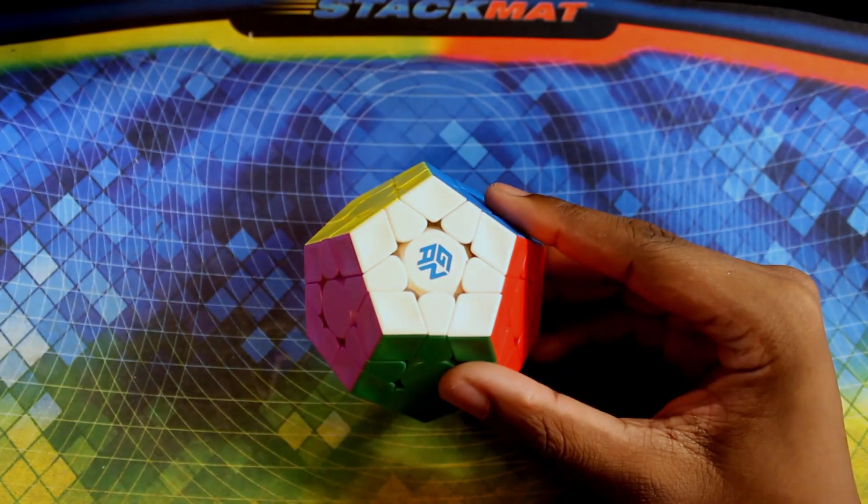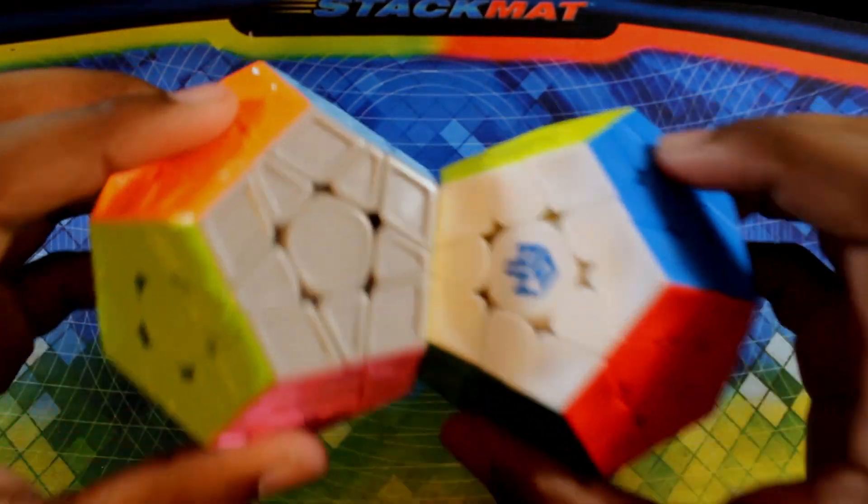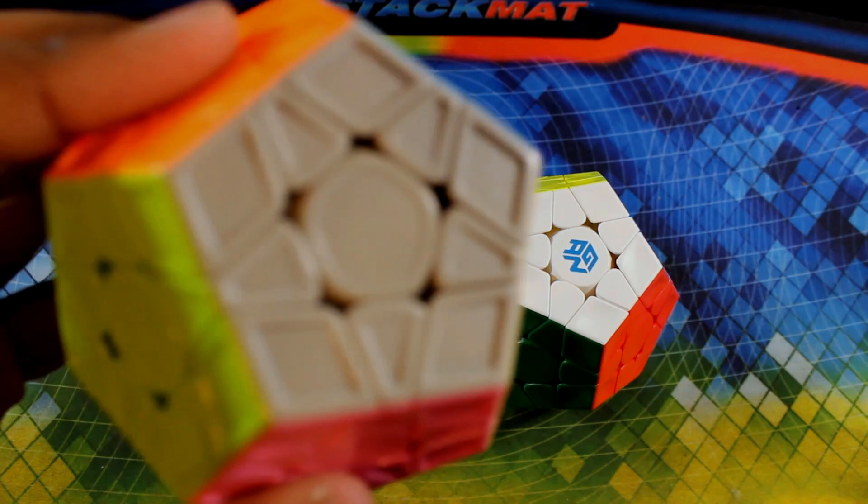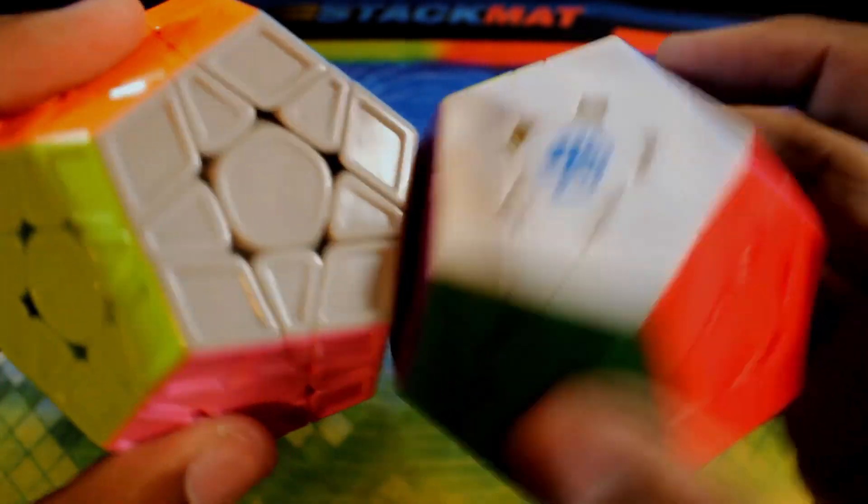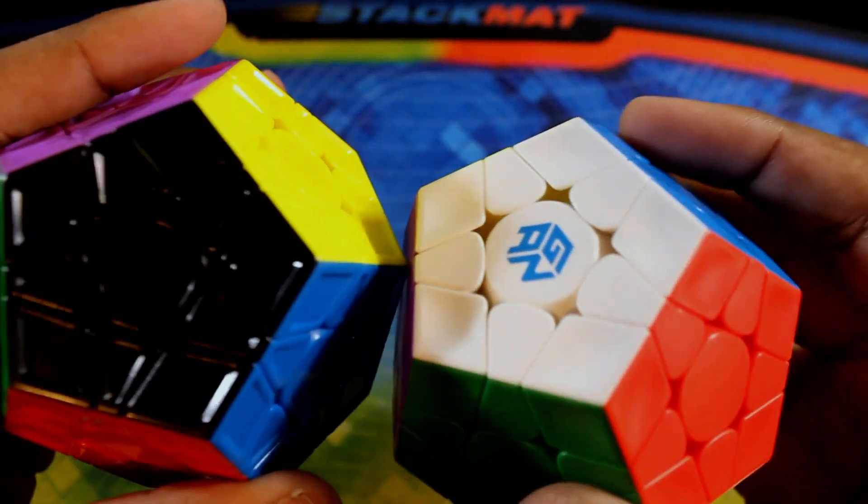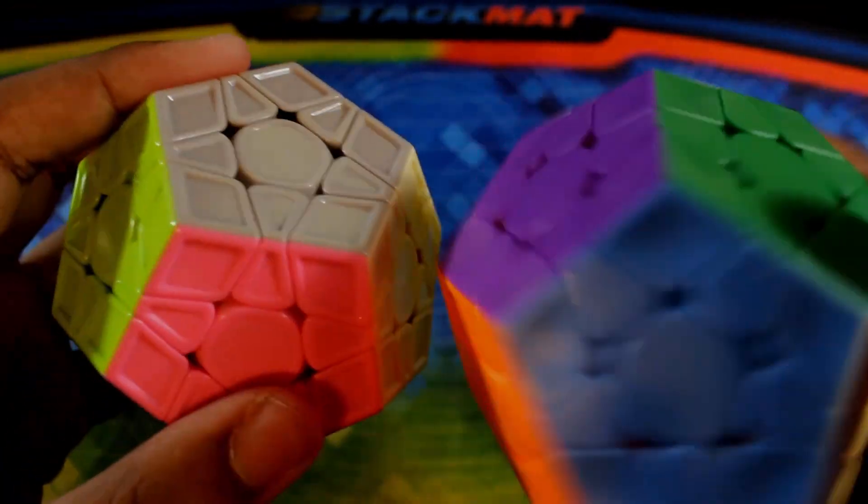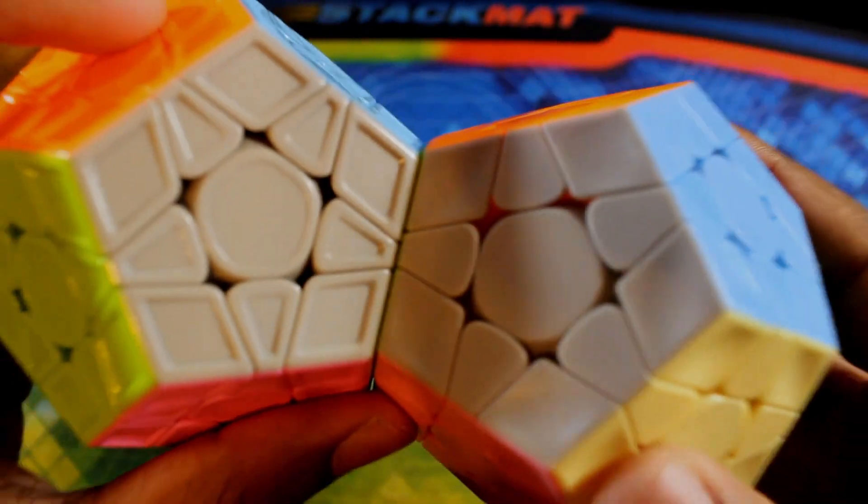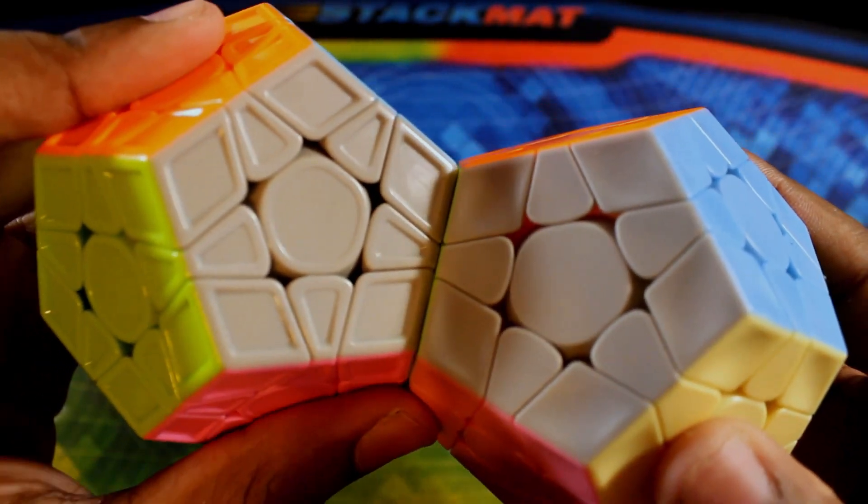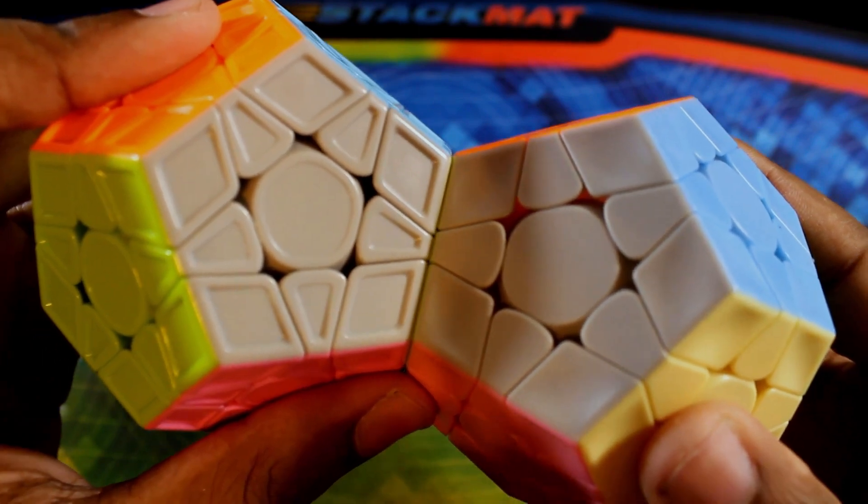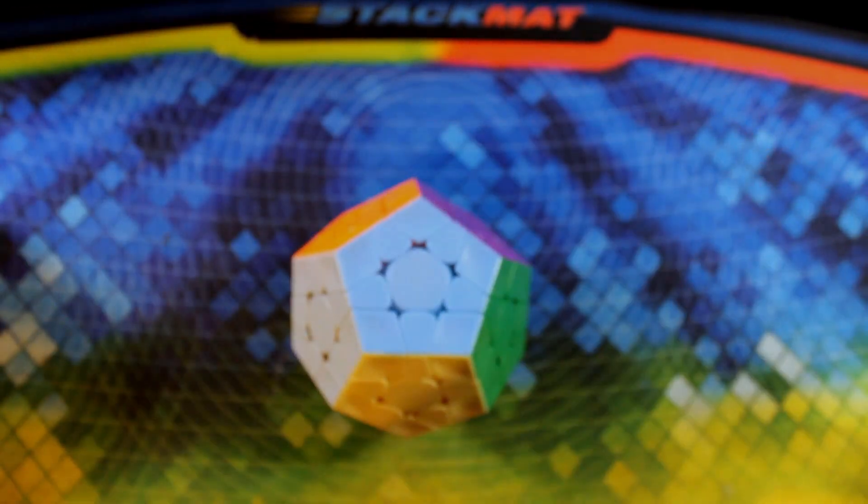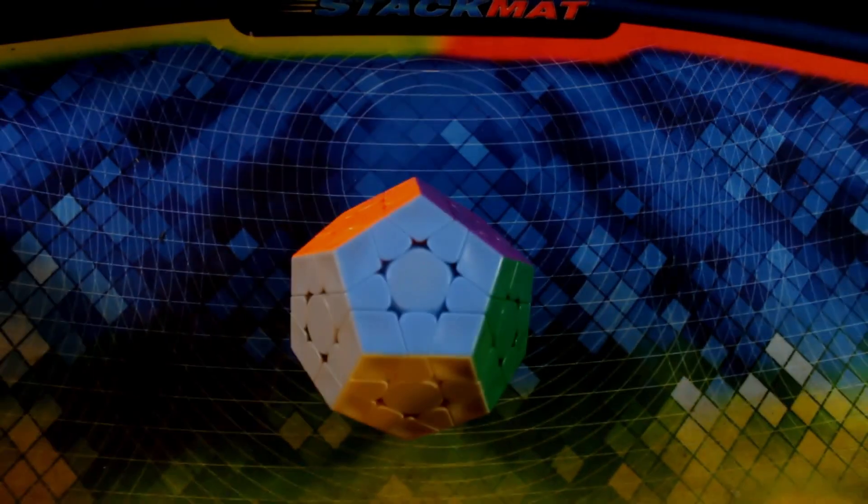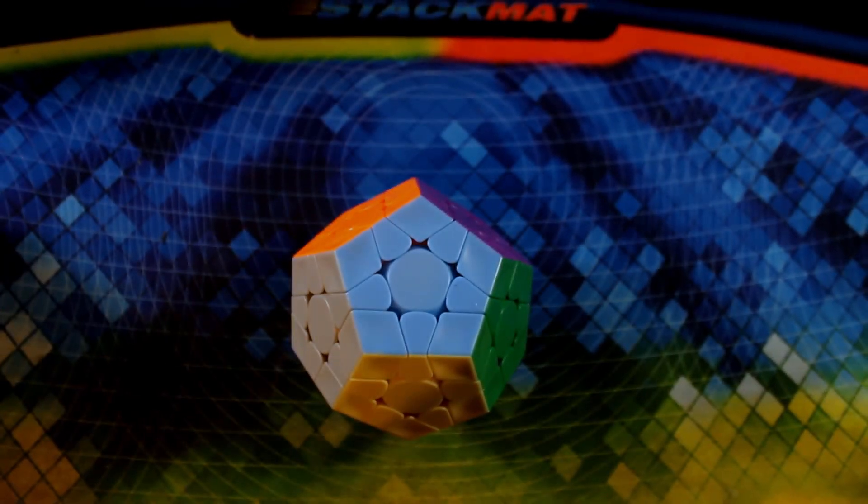Here's the Megaminx. Let me get my LM. Here it is. Hold on. Let me autofocus because my camera can't do that. Bam. So, let me make the colors match. Oh, wait. There is no white on this one. So, we're not going to make the colors match. Here it is. They look the same to me. But I think it's a little bit, I think it's a little smaller. I don't know. Doesn't matter.